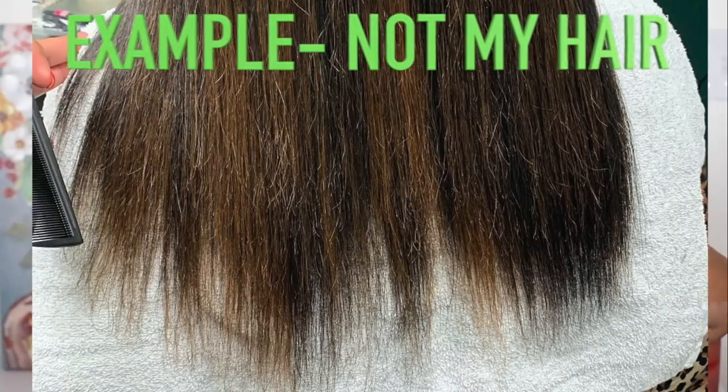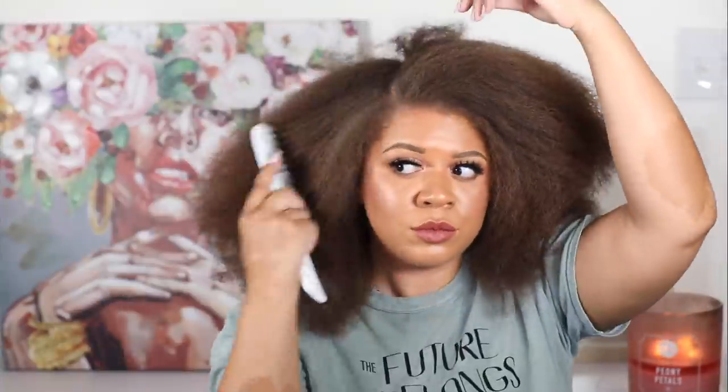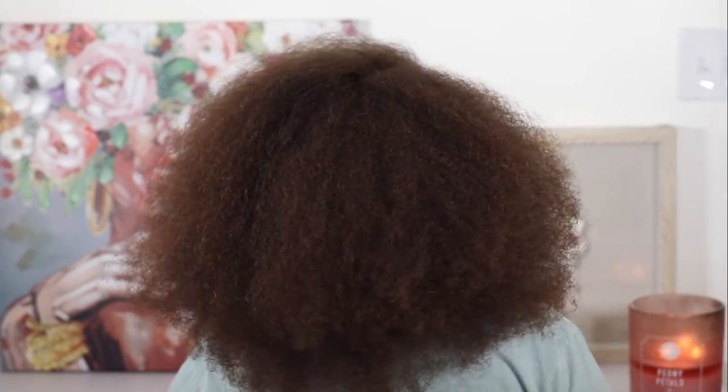Yes, my ends feel so much healthier now and they are fuller — that is exactly what I wanted. Because I just noticed that the ends, especially in the front, they were more see-through and they just didn't have that thickness. But now the front of my hair is a lot shorter, especially right here. It's going to take some getting used to, but overall I think it looks really nice. And just like that I am all done. I really love the way my hair came out. The unicorn method really worked well for me. I just love this volume and this thickness.